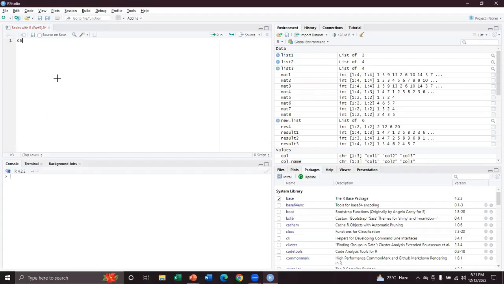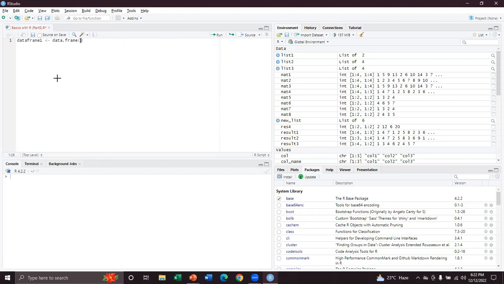Let's say I have a data frame named df1, and then I'm going to be calling the function data.frame. So let's say our data frame consists of 4 variables, and this data frame is about a shop.